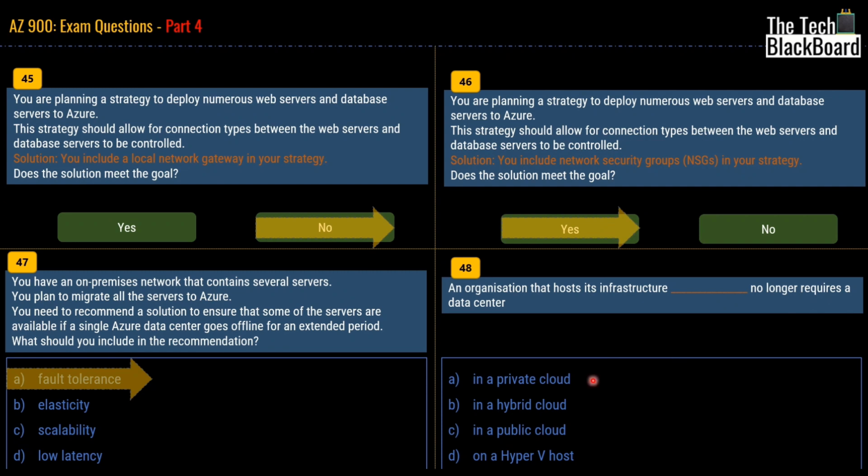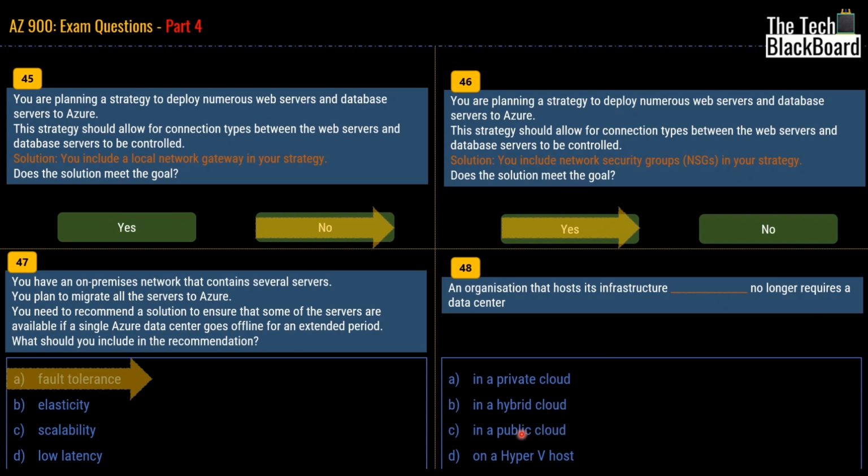So let's understand very briefly about private cloud is of course the on-prem, and then of course you are using the data center. So you are not going to get rid of it if you are moving to private cloud. Hybrid is a combination of private and public. In that case, you might get rid of some of the servers or data center, but not all, because you are still hybrid and you are still keeping your private cloud.